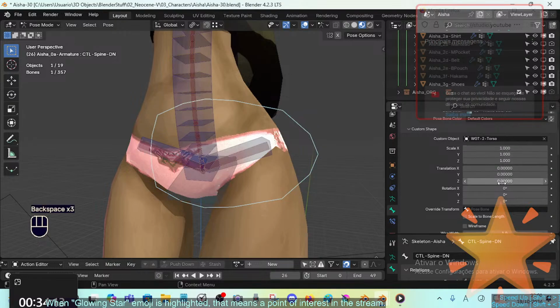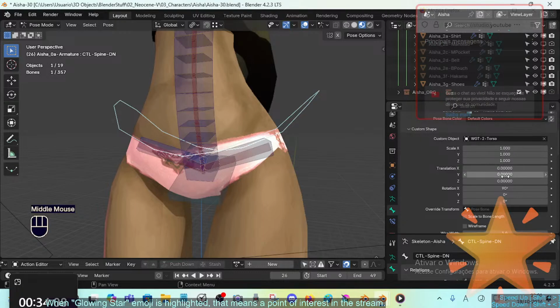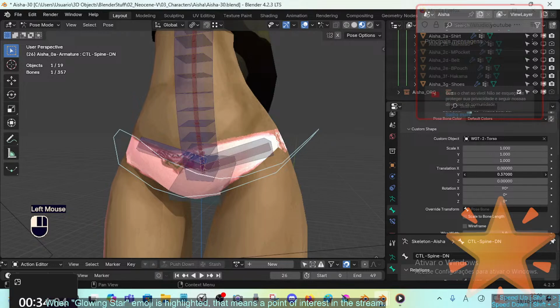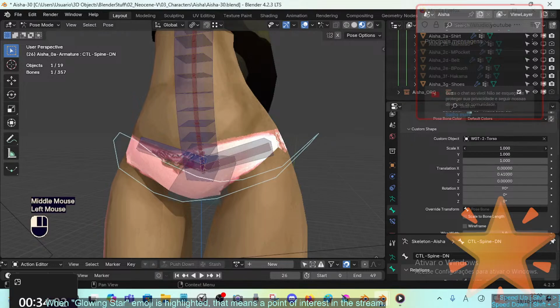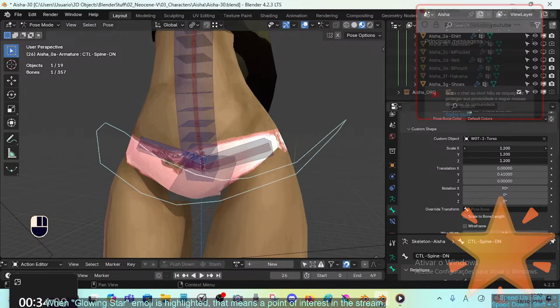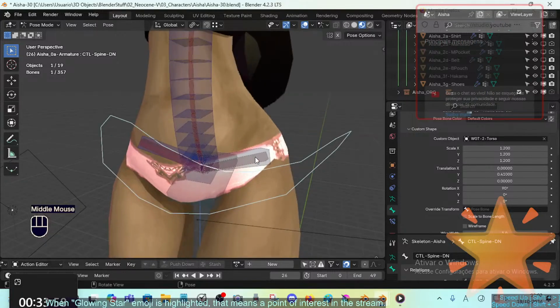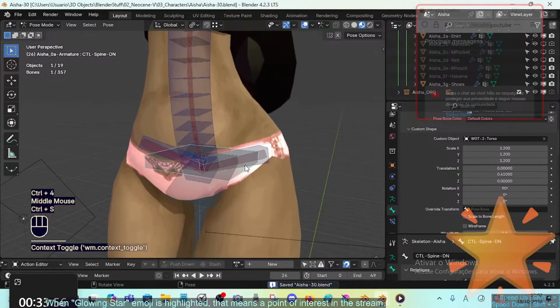Reset here 90 degrees I think, and then move it down like that. Okay, and maybe augment this a little. Okay, but we don't want to be looking at it right now in this way.